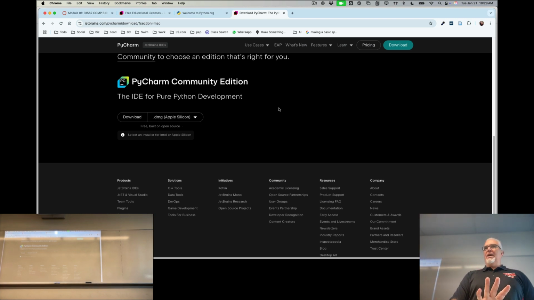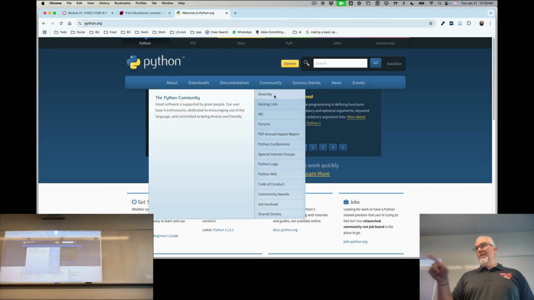But first install Python, then install PyCharm on top of that. You'll have fewer issues if you do that. Now, all of that's already done on these computers in this lab. So if you're working on one of these computers in the lab, Community Edition is already installed and ready to go on these. Just note that any computer in this class, every time you turn it off, gets wiped clean.